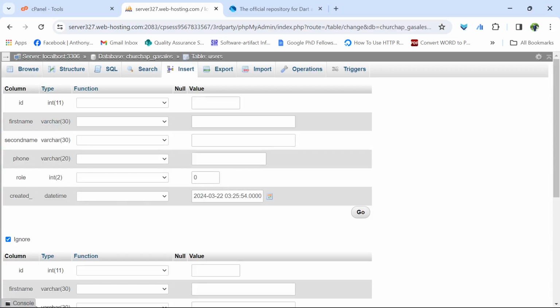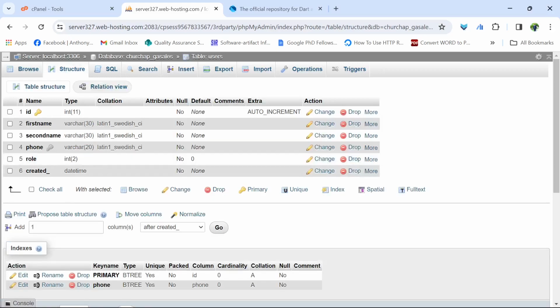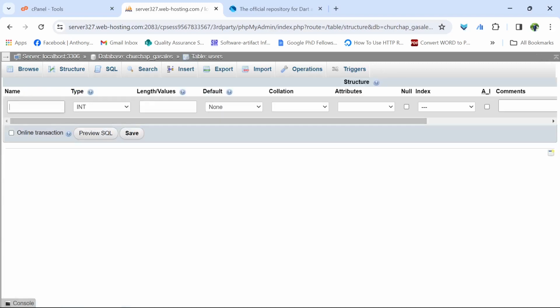I realize we did not create a column for password. We can do that. So back to structure. After all, we can have another column, password. Please notice this password will be hashed and therefore it will not be integer, it will be varchar. And after hashing, it will not be like the 5 characters the user might enter when creating a password.